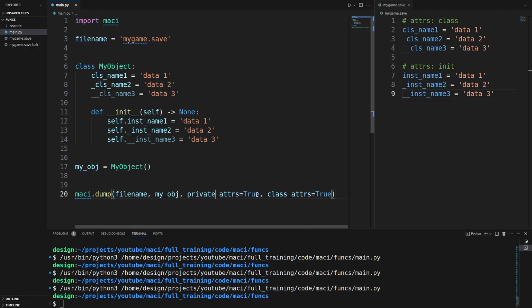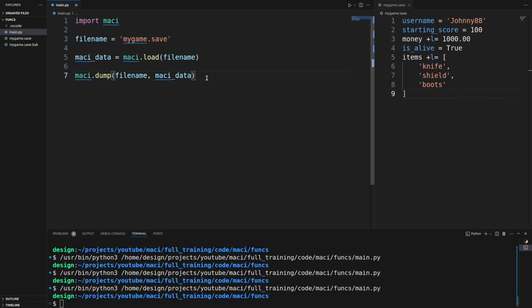Something I almost forgot to mention that I do need to address is that when these are stored to a file and then loaded back in, the instance attributes will be loaded as is and as you would normally expect, but the class attributes are not going to be injected into the class. They're actually going to be loaded as instance attributes. So that's something to keep in mind. But if anything, it is a helpful utility if you need to store your class attributes to have a reference of them. On a side note, there is a desire down the line to add the ability to create class attributes loaded back as class attributes in the file, but that feature is not yet available, but hopefully down the line.